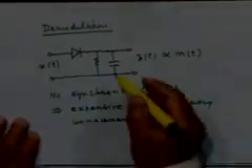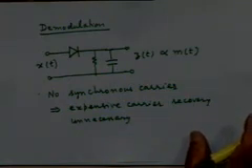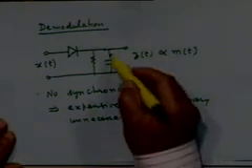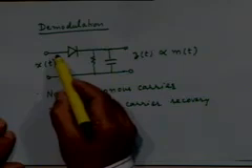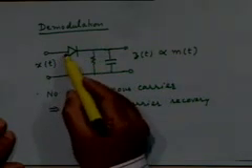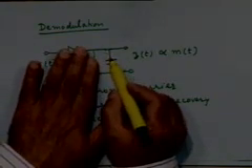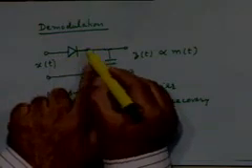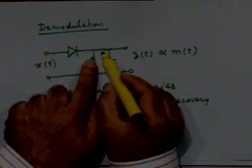Now, let us say initially this capacitor that you have at the output is completely without charge to start with. It doesn't have any charge stored in it, right? So there is no voltage across this. So what will happen during the first positive half cycle of the carrier that this circuit sees, assuming that this resistor is pretty large and is therefore not very important at this stage? It will try to charge this capacitor to the peak value of the positive half cycle, right? So that's what will happen.